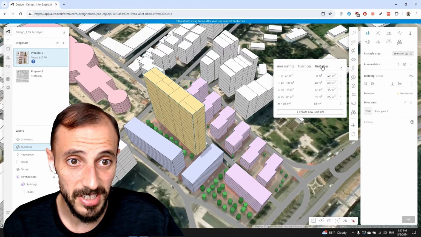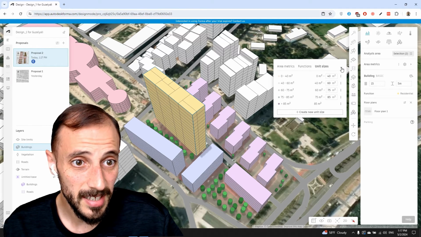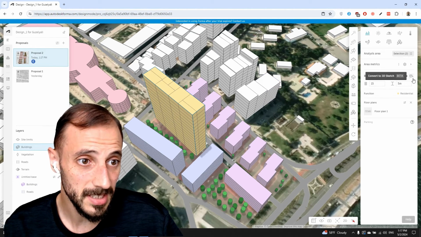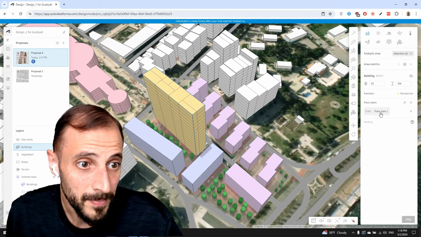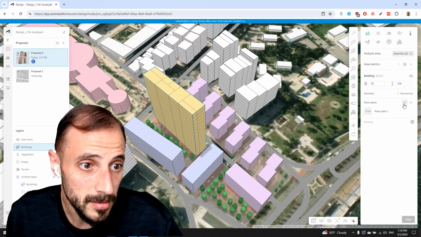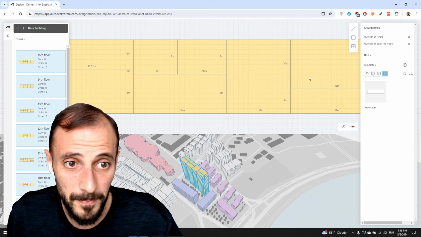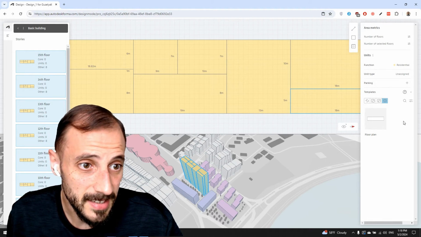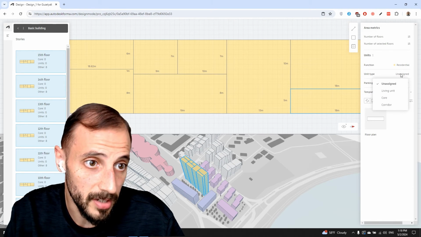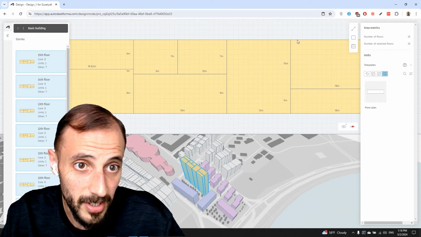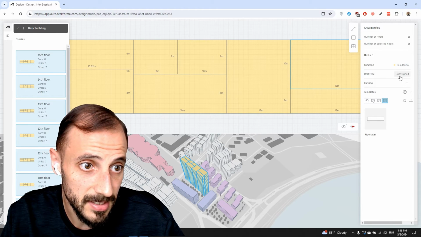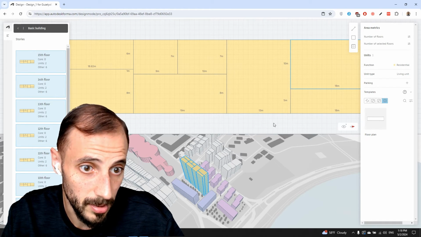And also what we see here is the settings, functions, and unit size. We have units, but we don't see these units here alongside with what we are seeing here, because we didn't put any units inside of our floor plan. So if we go back to floor plan 1, and if we say this is going to be a unit, let's say, a living unit for this. Okay, a living unit. This is going to be a living unit as well.